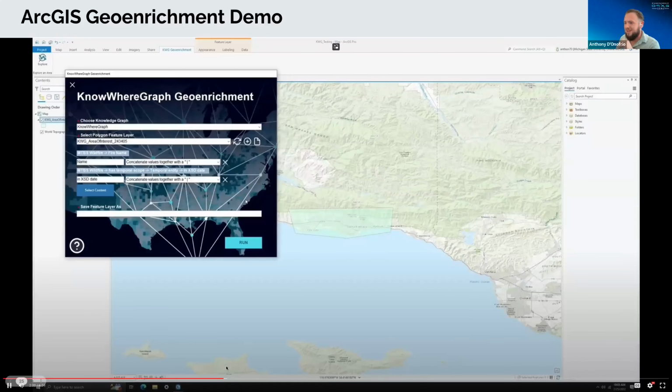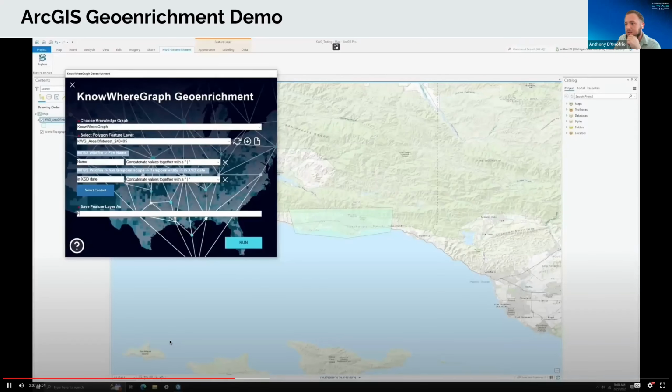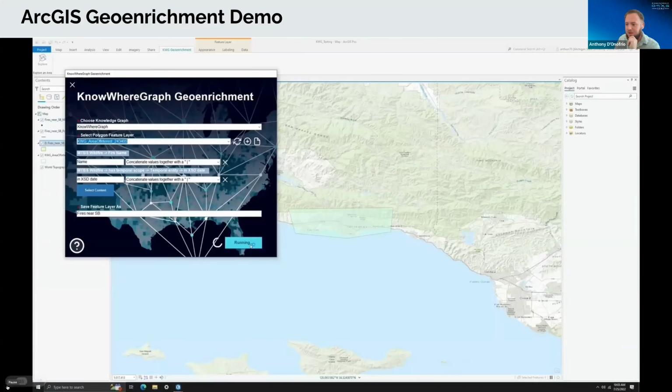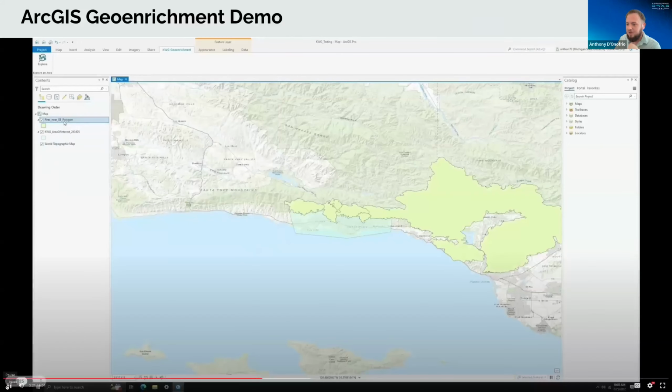All right, so we're back here. So we will give our layer a name. And then that will go through and create a physical layer in ArcGIS. In this case, we get a polygon layer representing all the fires in that area.